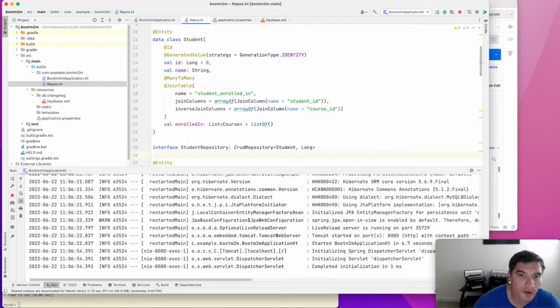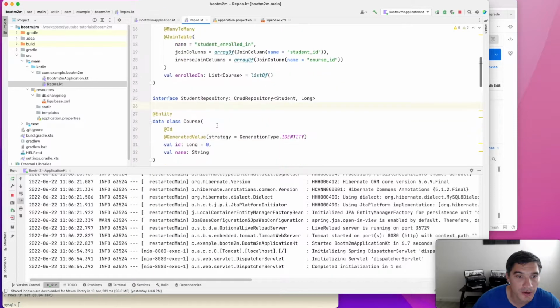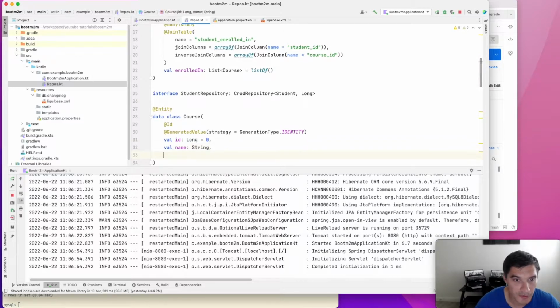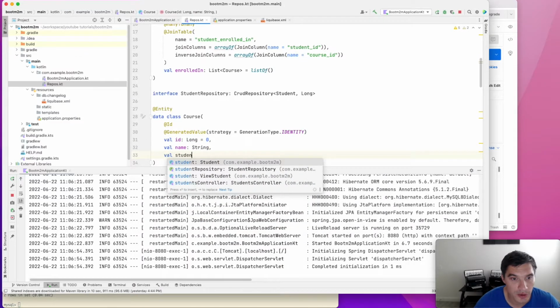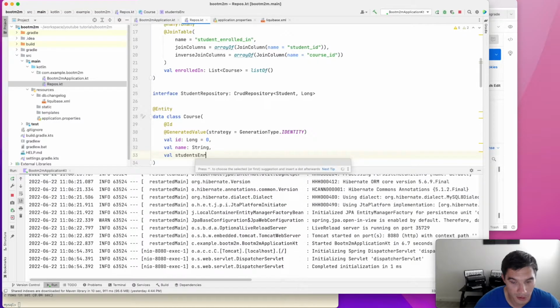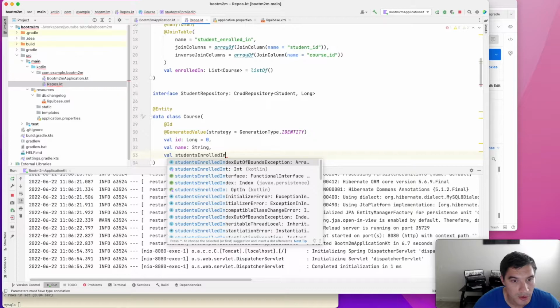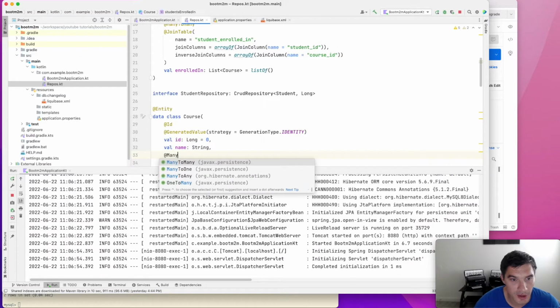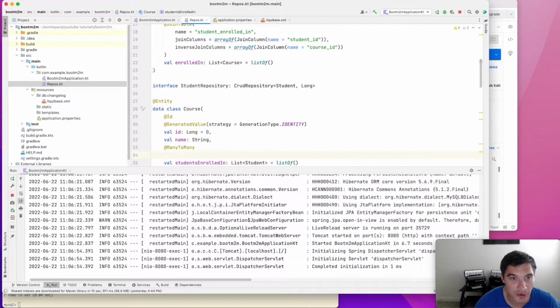And also on the other side of this relationship, on the course, we will have a field called students enrolled in, like this, and it will be again a list of student, and again the many-to-many annotation.